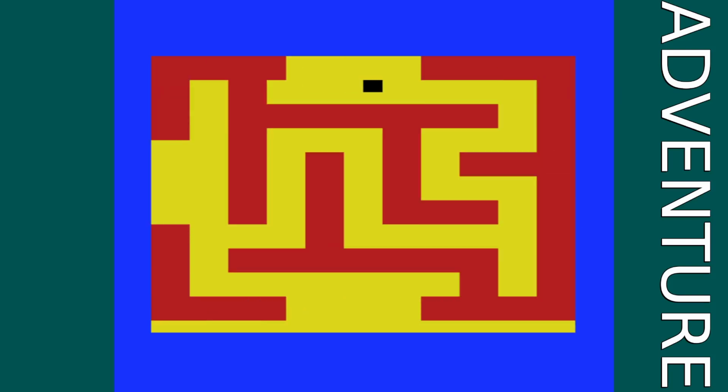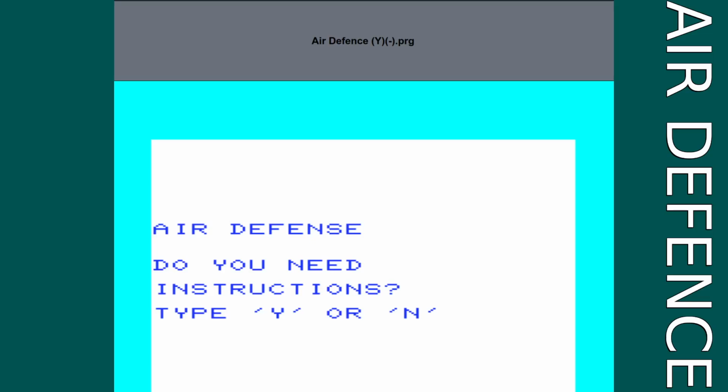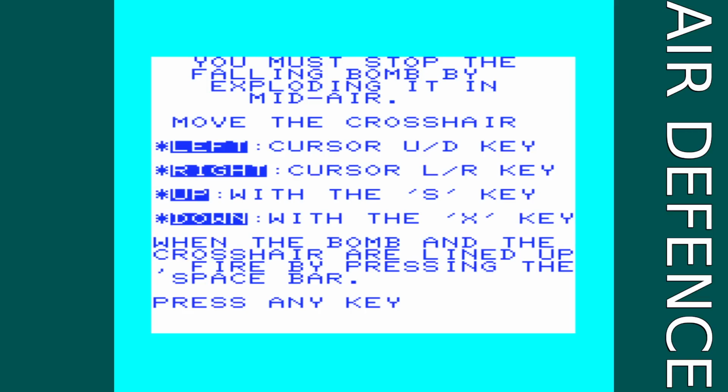Okay, I'm done with this. Okay, this is air defense or defense. I don't know. Let's do instructions. You must stop the falling bomb by exploding it in mid-air. So, oh gosh, we got U or D and L or R? What? U is over here, L is over there, D, R, I do not know. S and X. This is a terrible layout. And then spacebar.